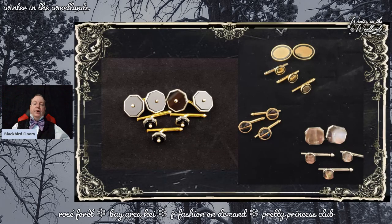Older sets, you will find, when you get a full set, you'll have your cufflinks, your shirt studs, and waistcoat studs. Your waistcoat was closed the exact same way. These are normally the scoop front, so there's only three or four buttons required at the bottom of the waistcoat. And you'll have four and three sets of studs in with that full collection.